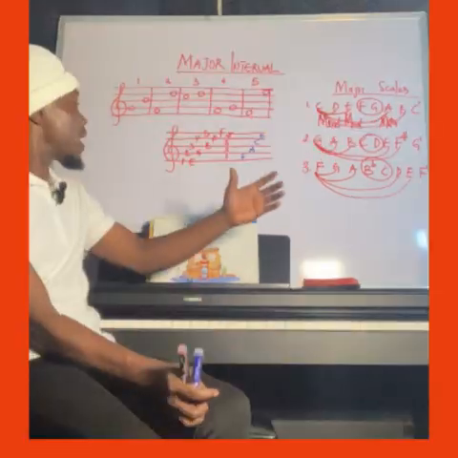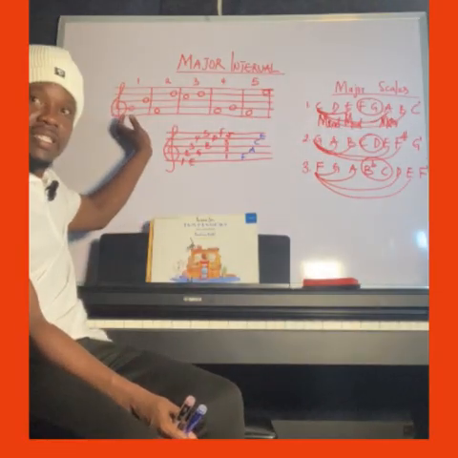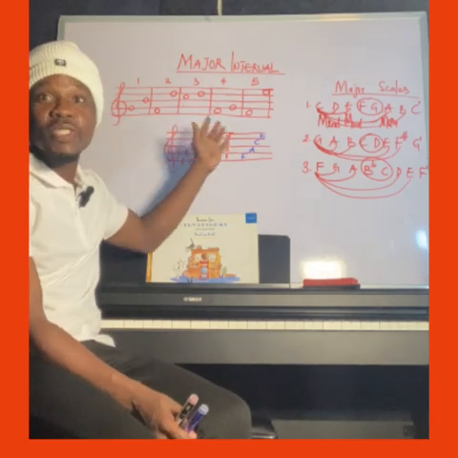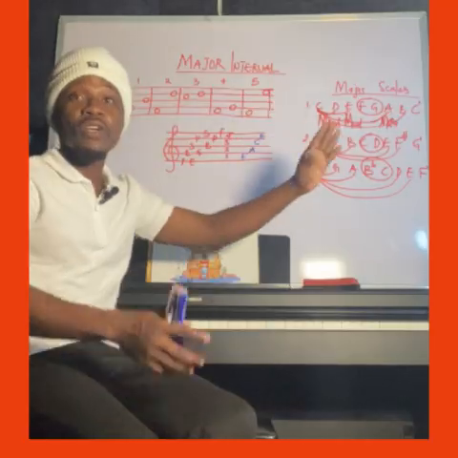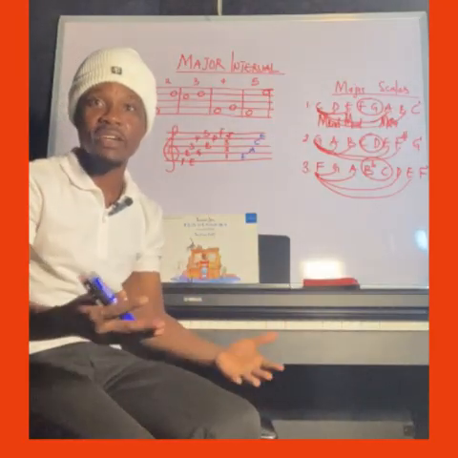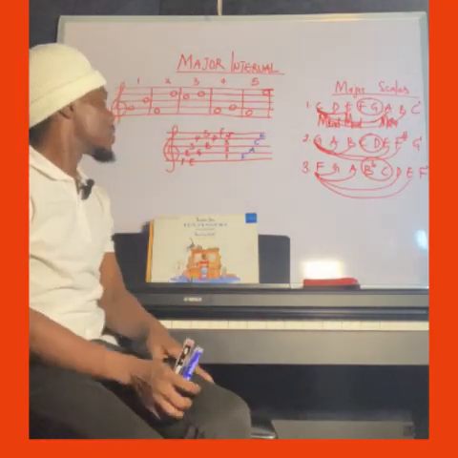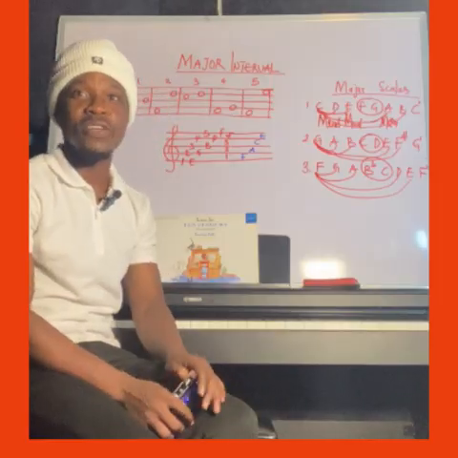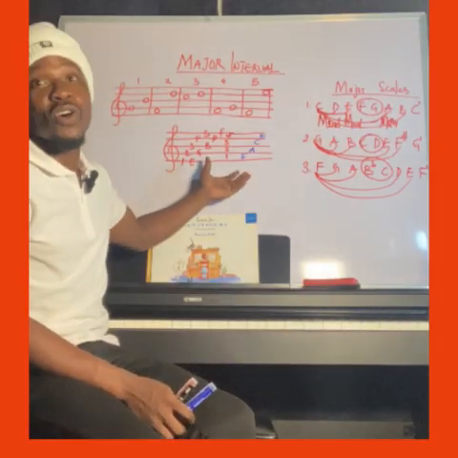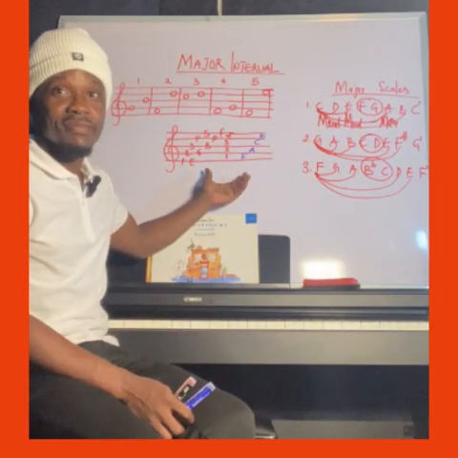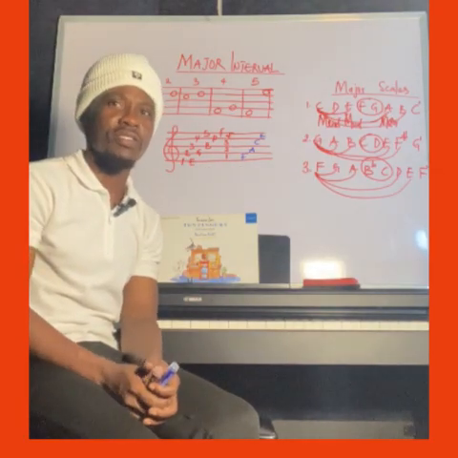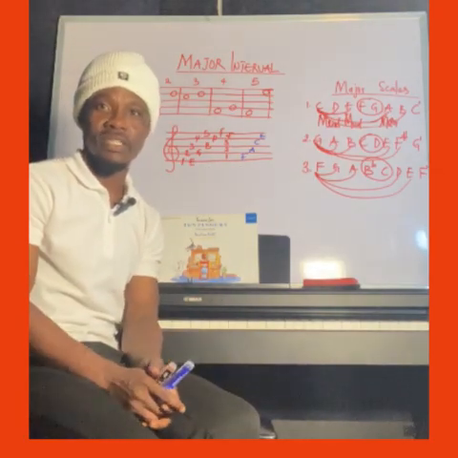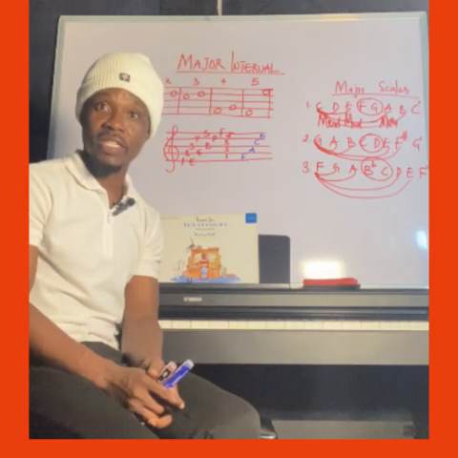Do you understand this? I have some intervals on the board to be described. I have 5 of them. 1, 2, 3, 4, 5. We want to describe these intervals. All right. But before we go there, I want to believe you understand your staff. Okay. But let us assume you don't understand your staff. Let us assume this is the first time we are dealing with your staff.